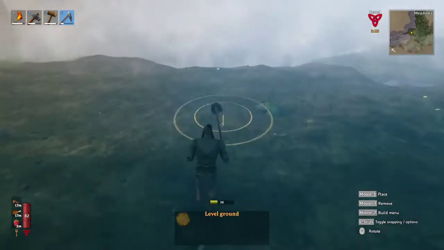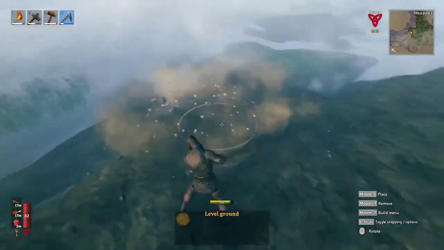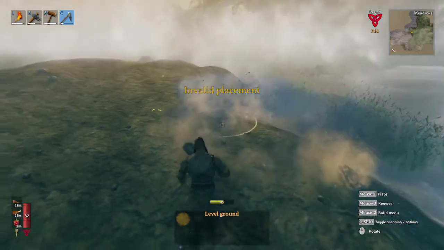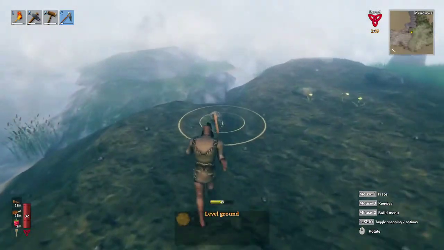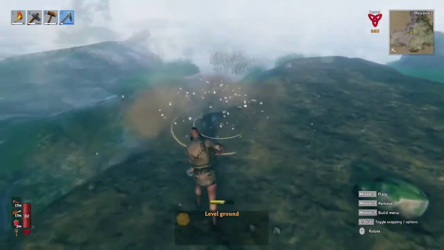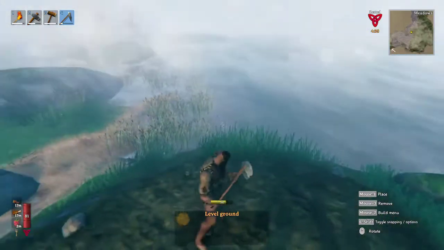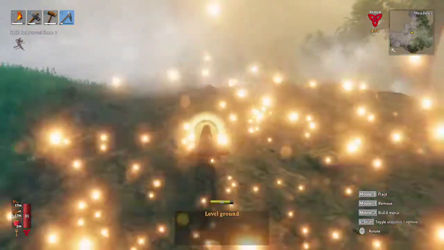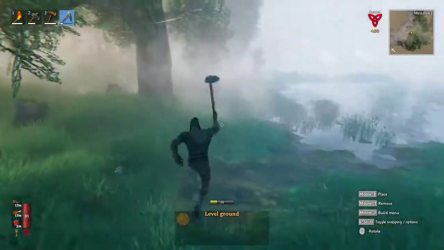Okay, before we get going too crazy, we've got at least some level spots here. So let's go back and get our... We'll repair our tools. Look, we even have a spot right here where we can put a bow. Okay, let's go back and repair our tools, and then we'll bring all that wood that we used on this over here, and we'll set up a hut.